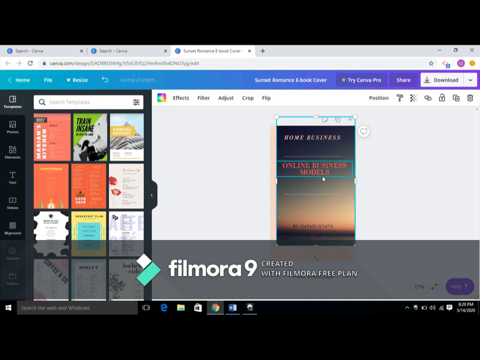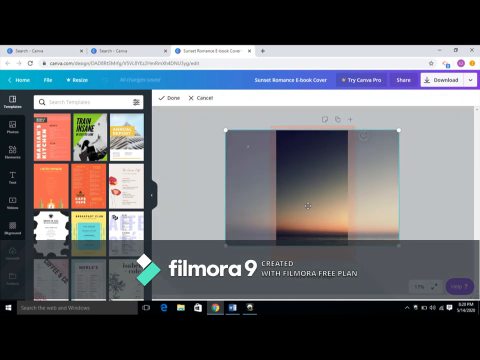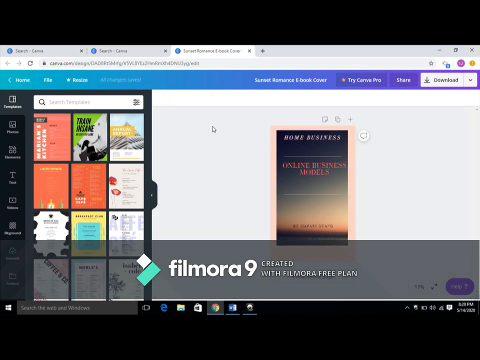My book cover is already ready, so I can decide to do anything. I can make it two different colors, because as you can see here is another background color. So I can choose to change the color of the background. I can choose to change the color. All right, I don't need that.